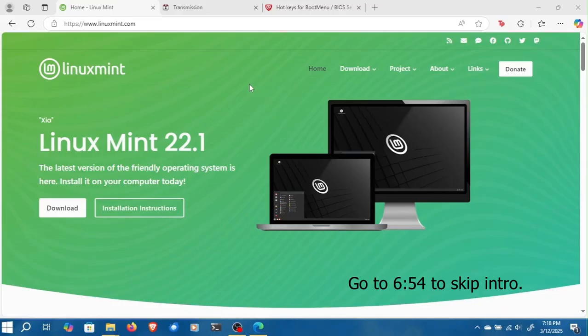Another option is going to Linux Mint now, or another Linux distribution. You can use the same tutorial for a different distribution, like Ubuntu or Debian or whatever. And there's links in the description with other Linux operating systems that you could use instead. And there's a link to a website where you can try different Linux distributions without having to install them, to see which ones you like and don't like.